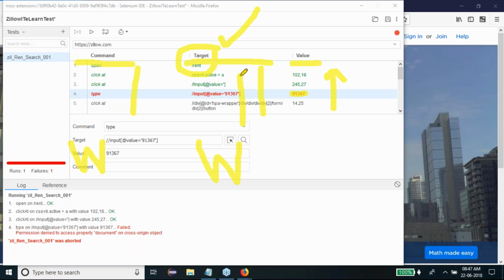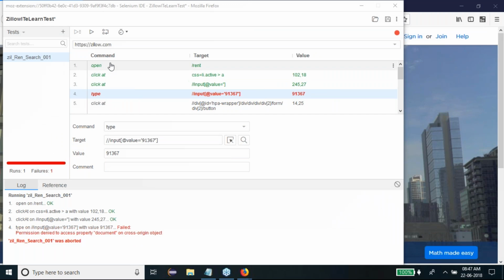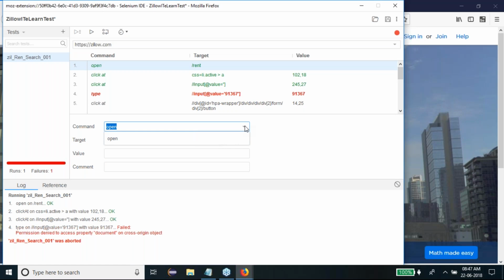So I will not get into how an element is identified using CSS or a typical XPath, or using ID, name, link text. We'll come to it later. Now let's look at the what portion of Selenium. What it does is very simple. It has got a bunch of commands. All that we do on the web browser is already pre-programmed and packed. It is saying, I have so many commands, you just have to tell me what you want to do and it'll start doing it.